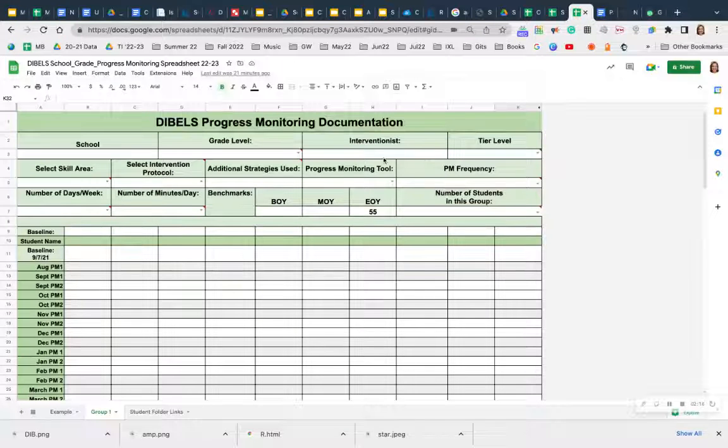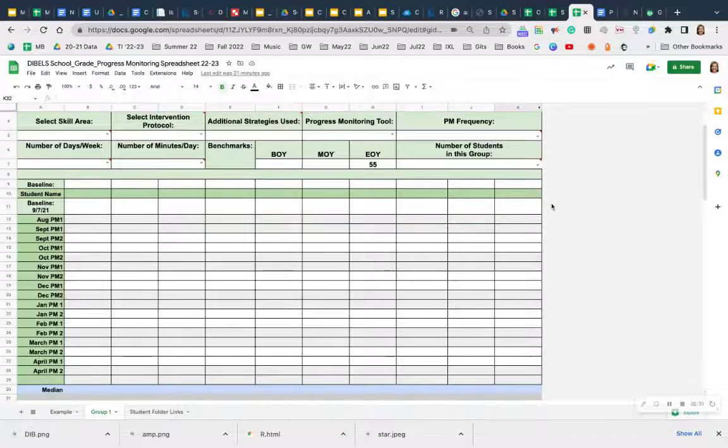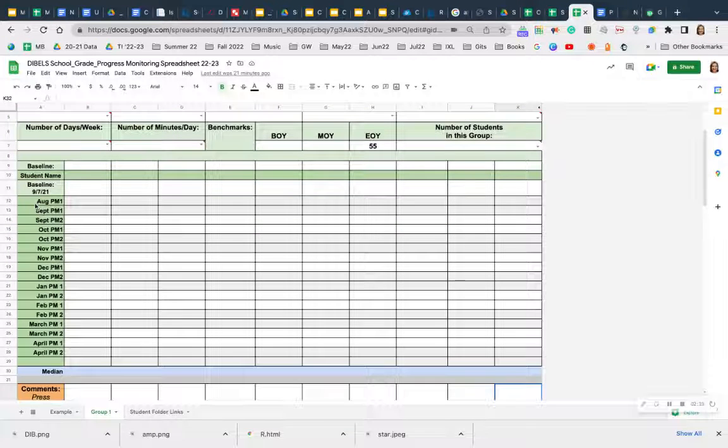They all have the same information at the top to make sure that you have the plan articulated well. It's really important to fill out this top part of the documentation sheet to make sure everything up here is accurate so that all the data is populating correctly. We also have a place for progress monitoring for the beginning and the end of the month as PM1 and PM2. So for DIBELS, you're going to be collecting that data every other week.